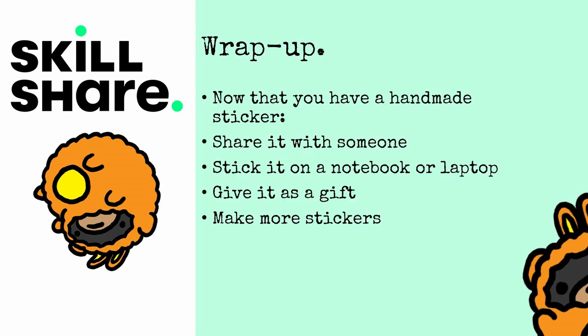Now that we have our sticker sketched out, drawn out, and cut out, you have a one-of-a-kind masterpiece that you could do anything with. You could share it with somebody, you could put it on a notebook or a laptop, you could give it as a gift, you could trade it with someone, and more importantly, you have the skills now to make more stickers. And so, like everything else, use this opportunity to create more and more stickers, create more and more inspirational pieces that you could share with other people.